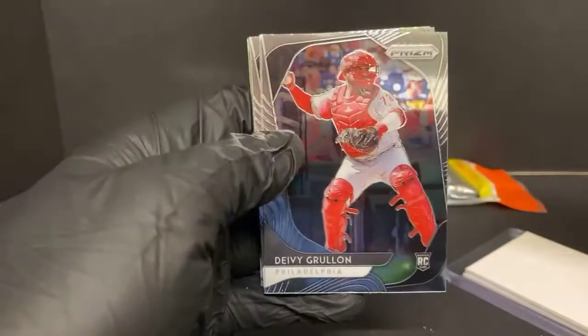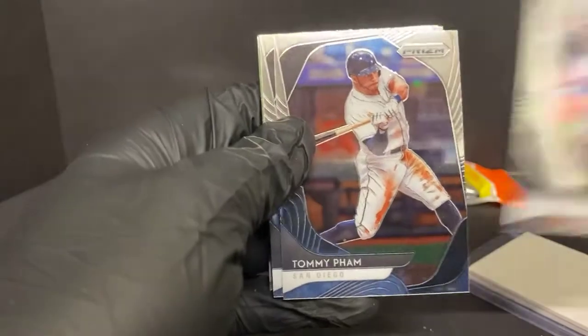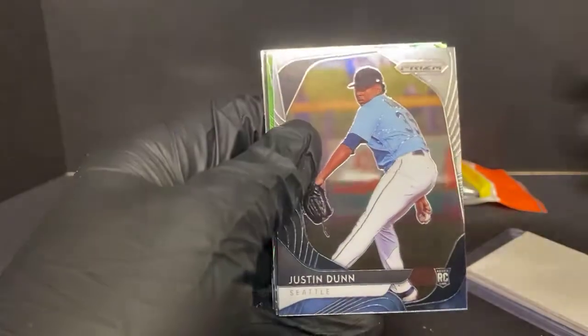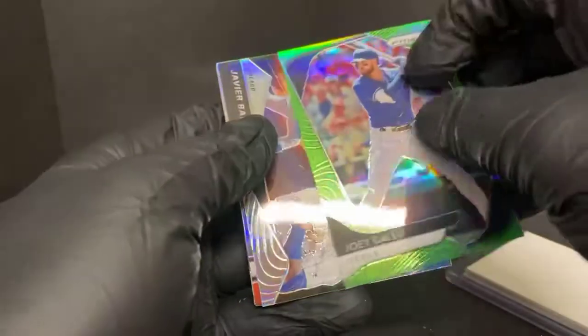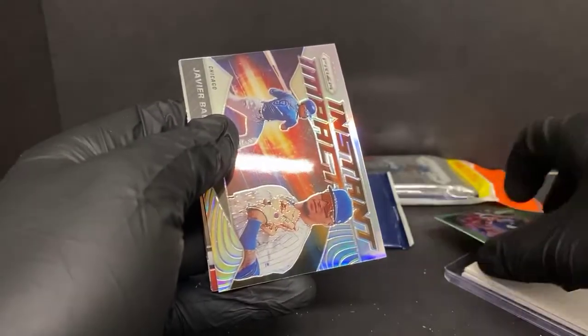Ramon Laureano, Heavy Grulon, Tommy Pham, San Diego, George Springer, Justin Dunn, rookie for Seattle. I think we have a lime green coming up. We do. Joey Gallo. Lime green's at 125, maybe? Yeah, 52 of 125. Nice.